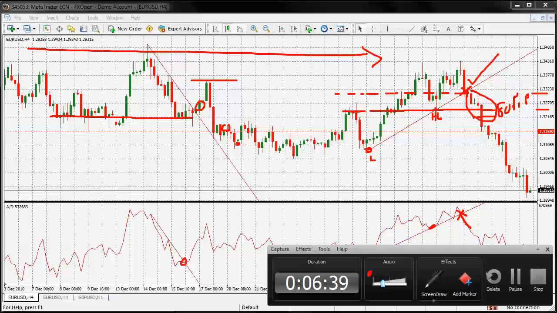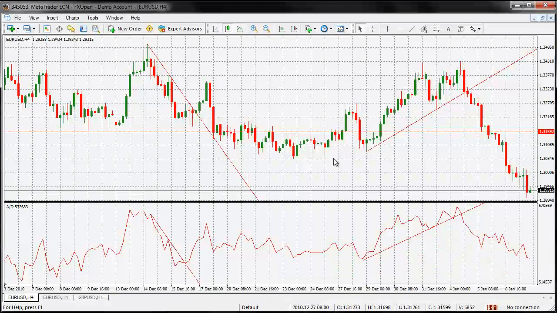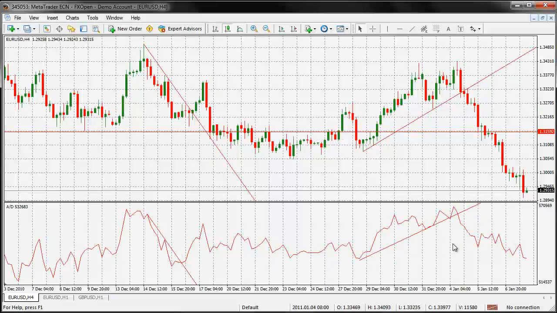Alright, let me take this screen draw pen off for the moment. I wish there were some shortcut keys I could use, but unfortunately, so I do apologize about that. Alright, so there we have it. So now we don't have a buy signal at the moment, but we can prepare for a new one, and we can take it from the high to its next low, and then through to the next one, and what we're looking for is a breakout right here.